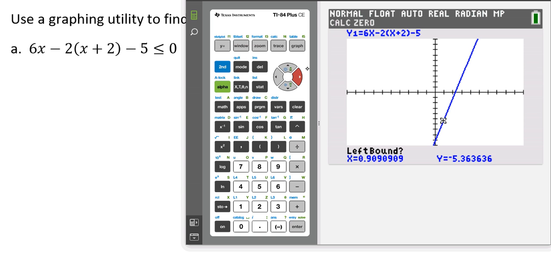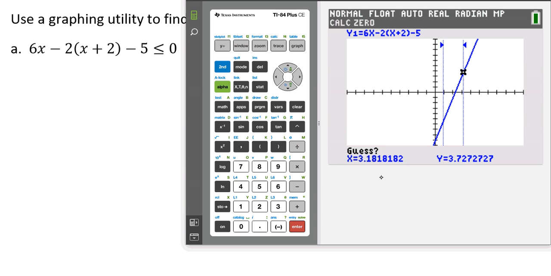So we can see that our flashing icon is to the left of our point. So we're going to hit enter, and it presents a left line. Then we're going to move over till we are above, in this case, or to the right of our intersection point here, and hit enter. Now notice that this intersection point right here that we're talking about is between our two dotted lines. And that's what we want to make sure happens. Once we have that, we can guess our answer.